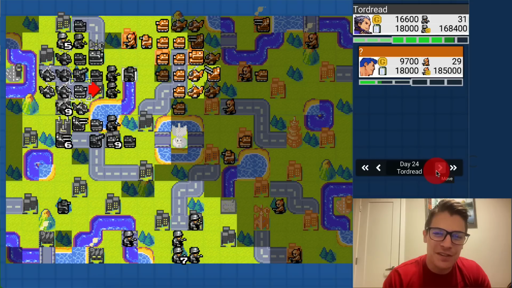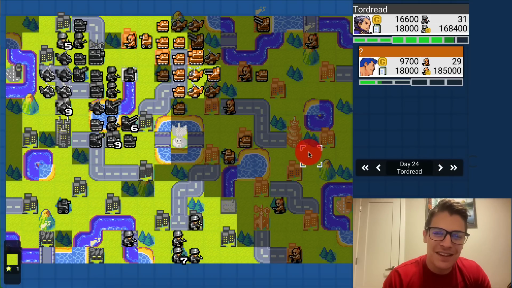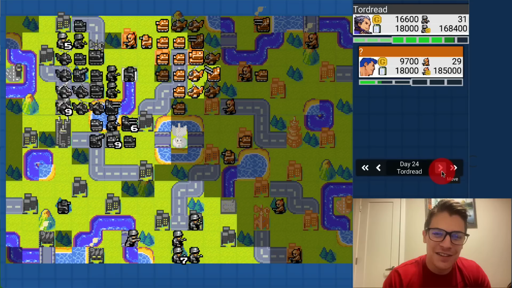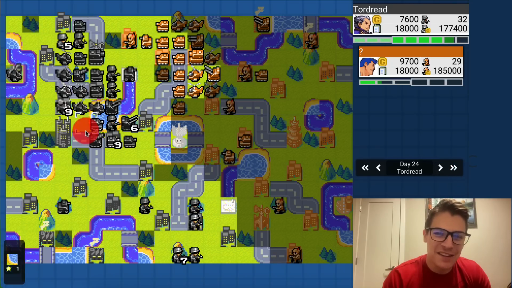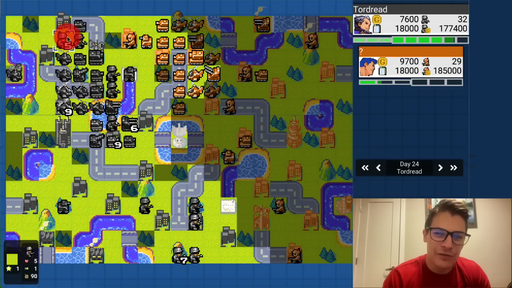But Tordread, look how slowly he's slithering up there, slithering with his little copters and his recons and everything. Oh yeah, attack this recon. Let's see what happens next turn. Oh my god, look at all those units. That is scary. It's so many units, not even a death wall. It's starting to become concave. That's how freaking big it is.